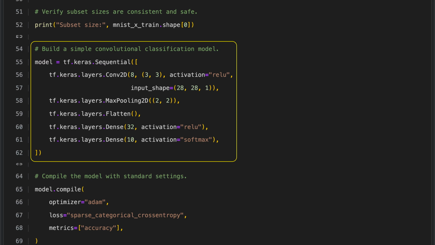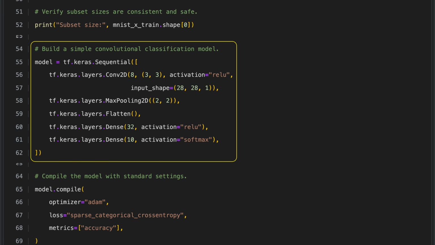We build a simple convolutional neural network for image classification using the Keras sequential interface. It starts with a two-dimensional convolution layer with 8 3x3 filters and a ReLU activation, taking grayscale images of 28 by 28 pixels as input.